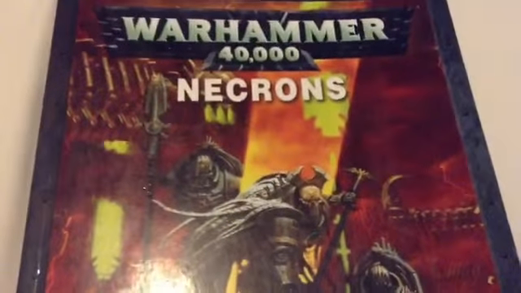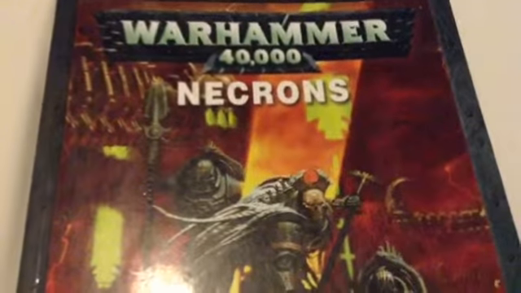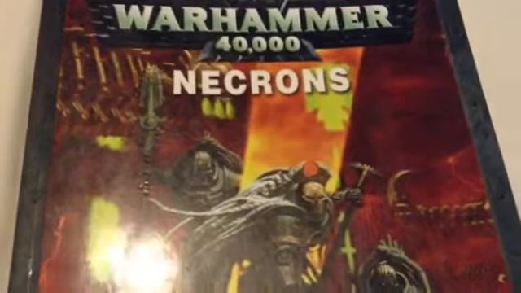Michael here for Tactica Imperialis, doing part 5 of the Necron Codex Analysis today, looking at the fast attack section. There are 4 fast attack units. They are the Canoptek Wraiths, Canoptek Scarabs, Tomb Blades, and the Necron Destroyer / Heavy Destroyer.